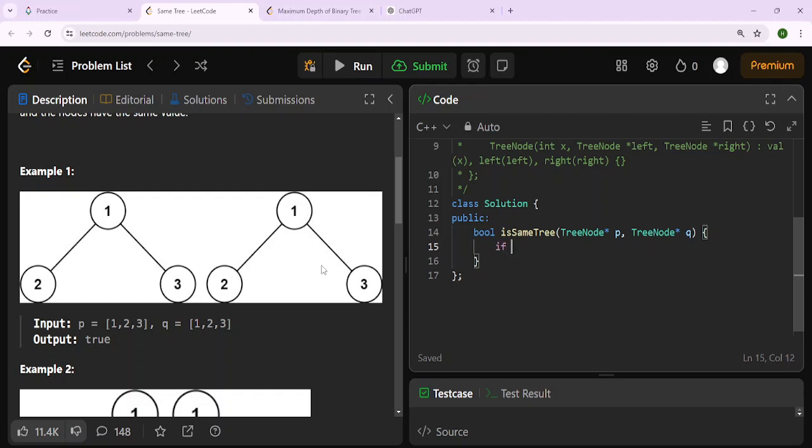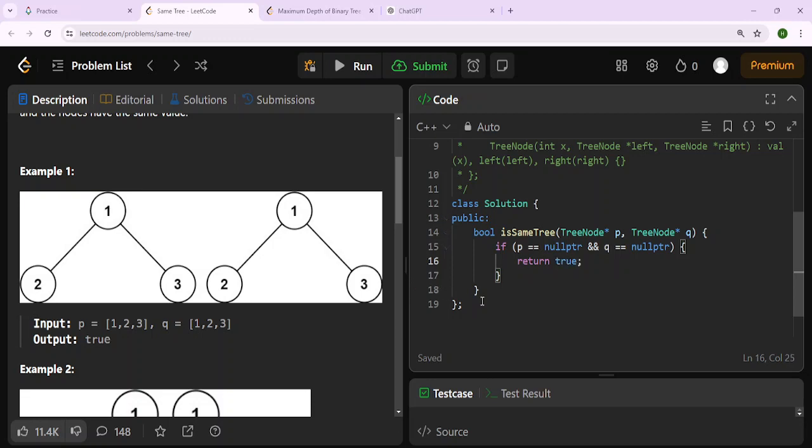So what I have to do is, if the P root node is equal to a null pointer and Q is equal to a null pointer, then I simply return true, because both of them are the same.